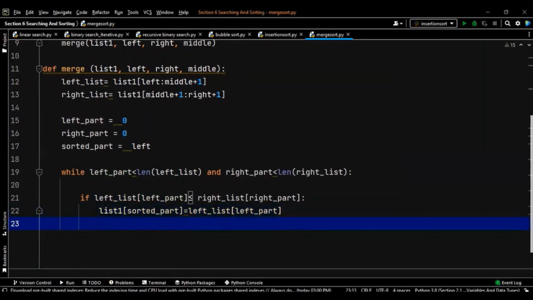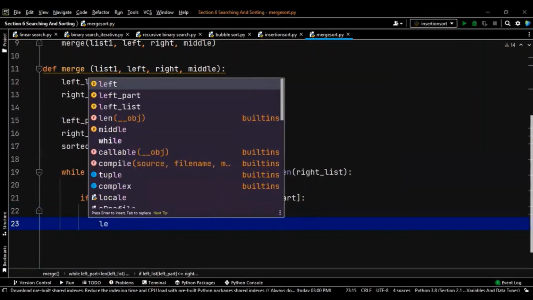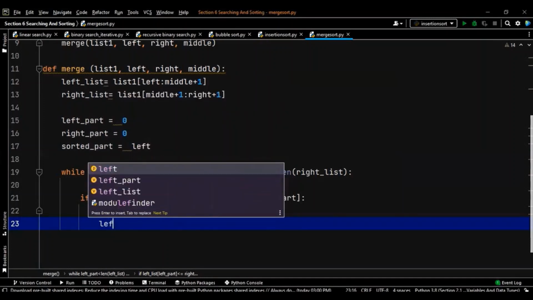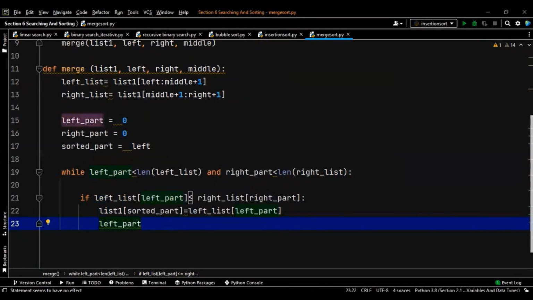Yes, then we have left part is equal to left part plus 1.